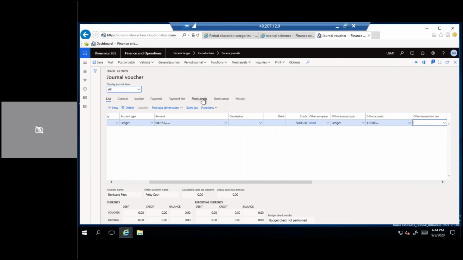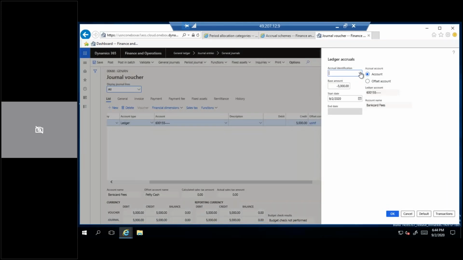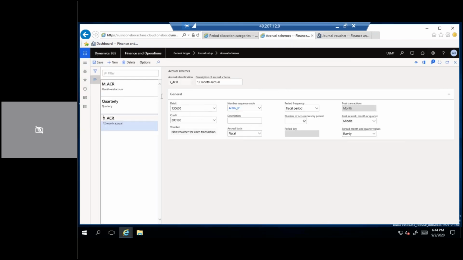To do this, we apply functions, accruals. Am I right? That accrual is this one only. While applying this, we have three options: one is calendar, one is fiscal, one is allocation.